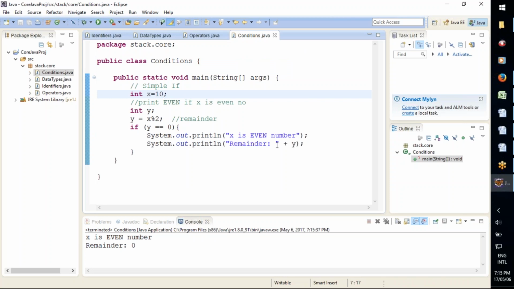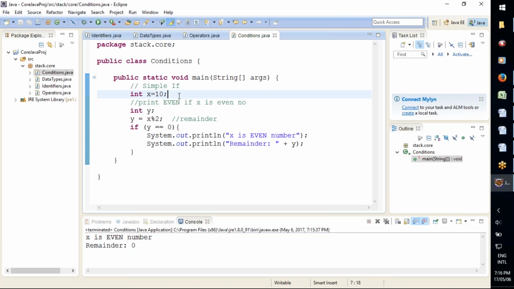How to verify one or multiple conditions in one statement? In a single if statement, we can verify one or more than one condition. Understand, guys? Now I want to check two conditions. Suppose I want to define one more condition inside this if statement. My second condition is whether this X is an even number which is less than 100.